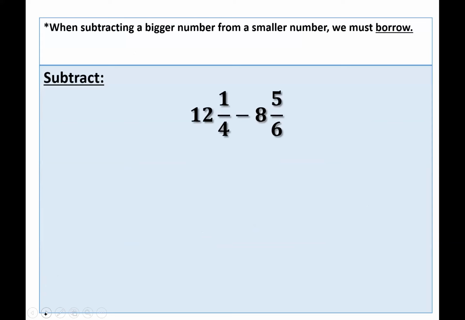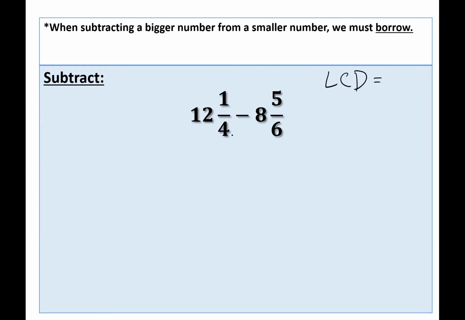All right, let's do one more problem here. This is a subtraction problem. I'm also going to show this one two ways. So the first way is the way you'll see it in the examples and on your homework as well, which is borrowing. Sometimes what you can do is line up the numbers vertically, just like we did before, but with subtraction, sometimes we need to borrow. So let's see what happens there. Before I do that, I'm going to right away just go ahead and get a common denominator.